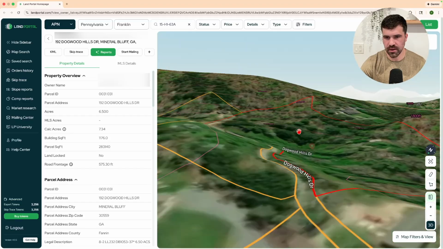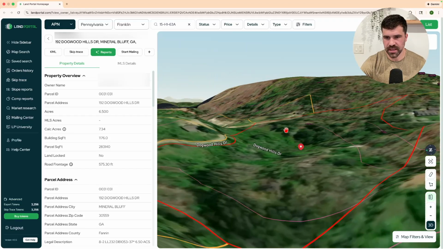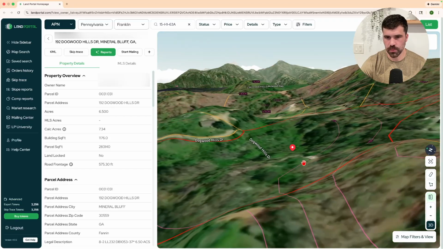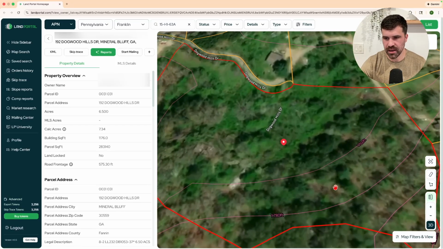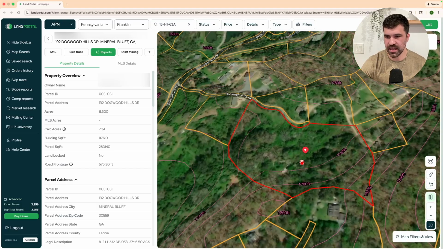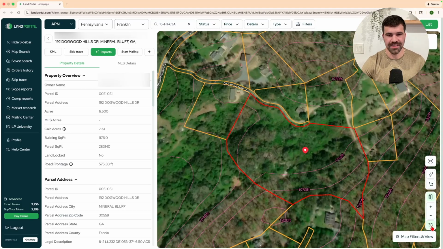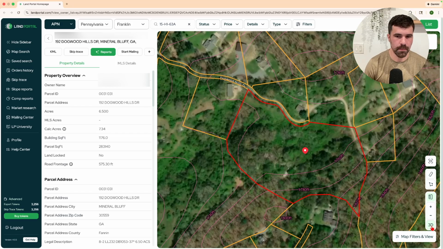We can zoom in a little bit. I don't know if that's going to help. But yeah, I think we have much more slope than we realized initially from the contour lines. And again, I still think this is going to be a buildable lot, and that red dot area is a good area to build. All right, so number one, contour lines. Number two is using the 3D map.